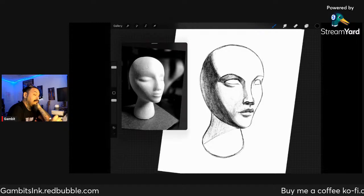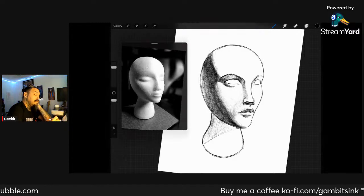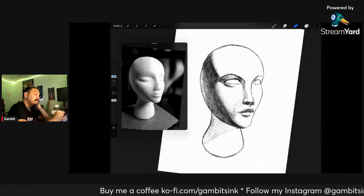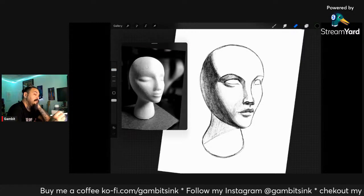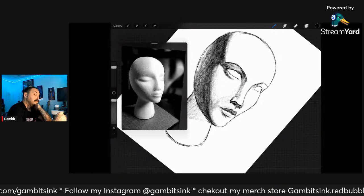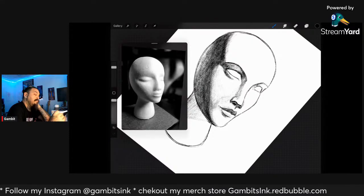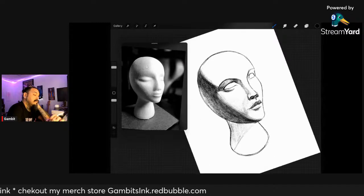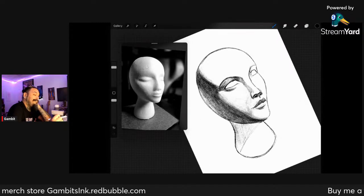I suggest that when you do these exercises, you take your time and look at what you're doing, actually pay attention to what you're doing. So I'm doing this really fast. I don't know why, but I should slow down a little bit. And I probably won't do that.